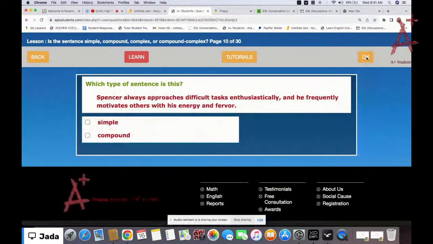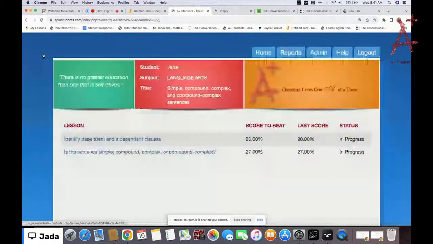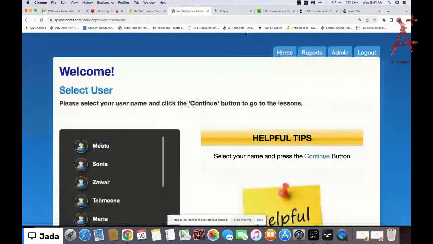And if ever you do not understand or you have some questions, you can just write them in the chat box, or you can read the tutorials again. As you can see, I have a 27 and a 20. That's because I didn't complete the test. So all you need to do is just complete the test, and you can have 100 or 98, and it's going to show completed once you get to the last part. Okay, so I do hope that you understand and you do not have any other questions.